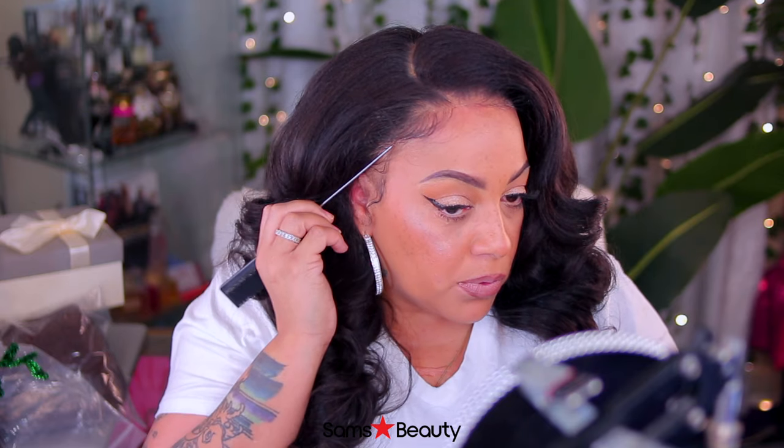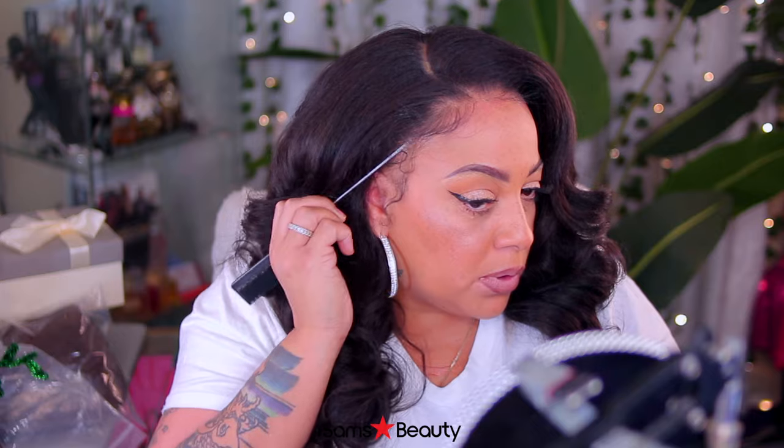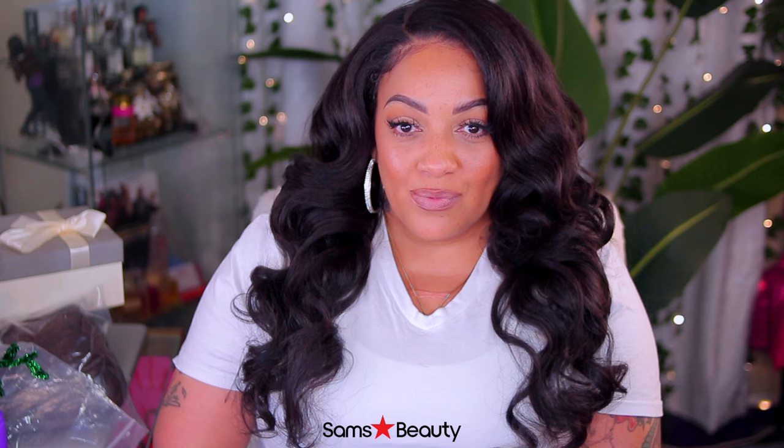Now, y'all see them little hairs? Those are my natural hairs that I'm kind of shimmying on down. Look how natural that looks. Like, I don't need the wig right there. I'll just pull out my own little thinning edges, and I'm good to go. This wig is cute. I don't care what nobody got to say. This wig is cute. It's doing what it's supposed to do, which is definitely giving cuteness, okay? And definitely giving baddie on a budget, okay? Not like those baddies on Zeus, okay? Not those. Just baddie. You be your own baddie, girl, okay?